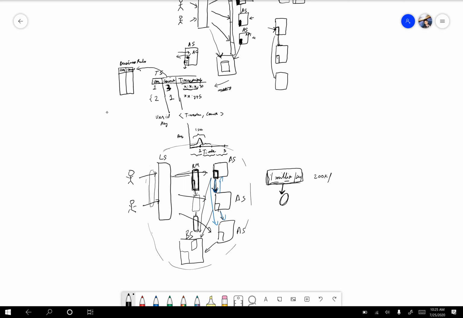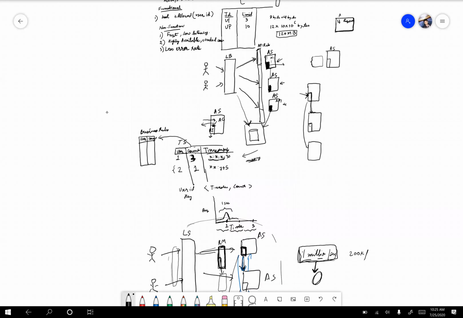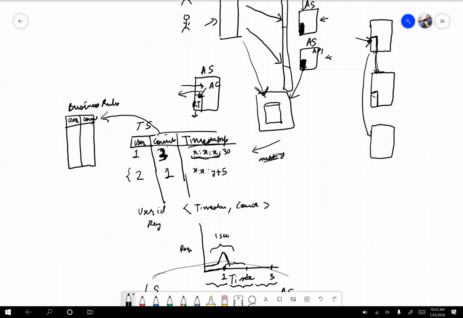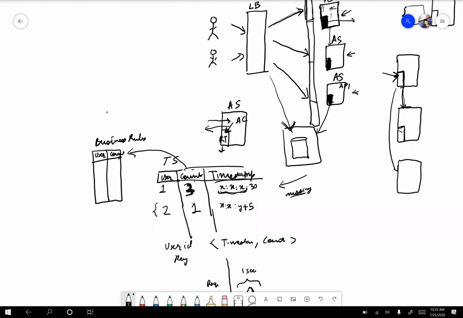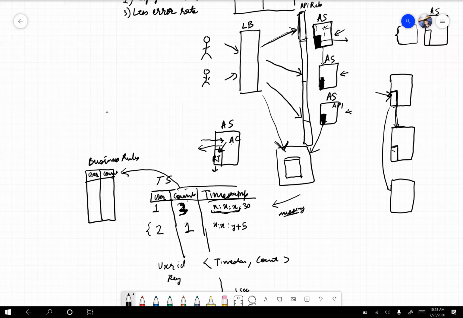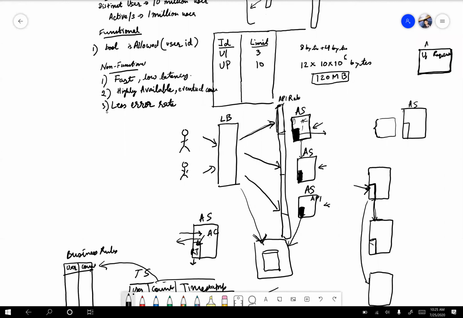Yeah, I agree. I'm just asking, is it right or wrong? That's what I feel. Yeah, you are also right, this component is very important. We discussed it briefly, but probably we could have discussed it in detail. So your business rules, right, that for each user, what is the count? You could have more information, and you're right. In this functional requirement, we need more APIs to update those business rules, right?